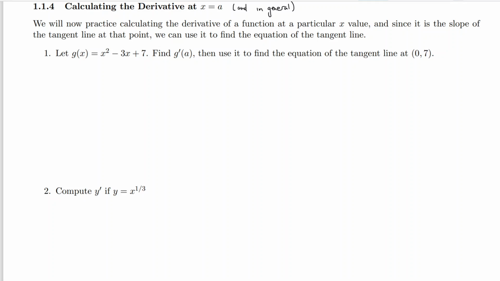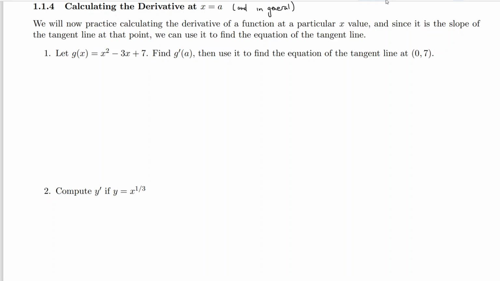Welcome back, everyone. In this video, I will be continuing the limit definition of the derivative section. Last video, where we stopped off was really understanding what the derivative is telling us. In this video, we'll actually compute some derivatives and see it all come together.